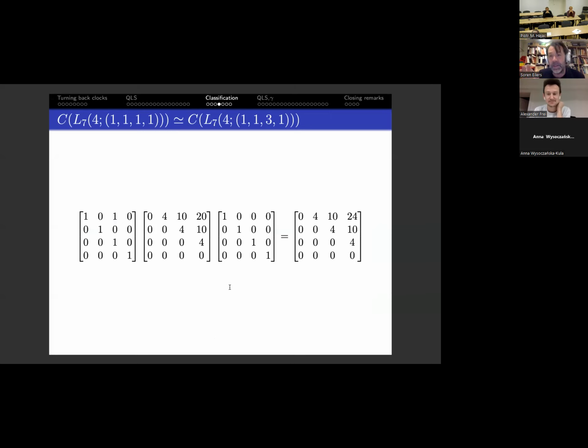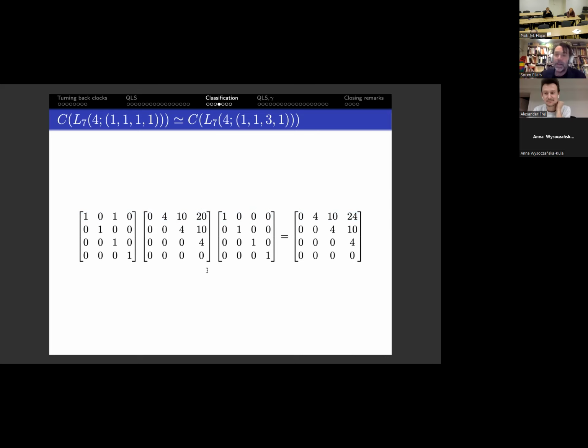Thanks. So let's look at these two cases, right? So I had the one with 20 and I have the one with 24. So these are different graphs, but they will give me the same graph C-star algebra as a special case of our result. Because if you just take this matrix here with a 1 in the 1, 3 entry, and you just multiply that on, that's like adding a 4 to the 20. Right? It's really like a row addition. So I take the second row and I add it to the fourth row, and that will take me from 20 to 24.